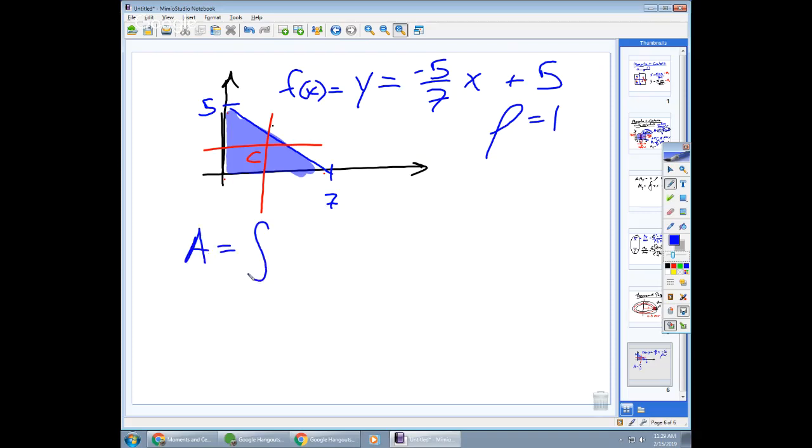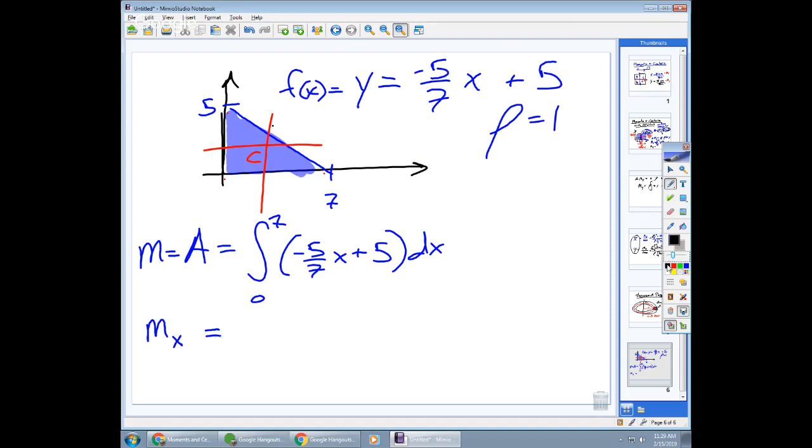That's just the integral. Well, let's use calculus for fun. Yes, I know we could do the whole base times height type thing, but yes, we can do that. So I'm going to integrate, say, from 0 to 7 of negative 5/7 x plus 5. That's important because this area also gives me my mass, m, if rho is 1. Other things I need to calculate are the moment about the x-axis and the moment about the y-axis. So let's write those out, and then we'll calculate all 3 integrals.